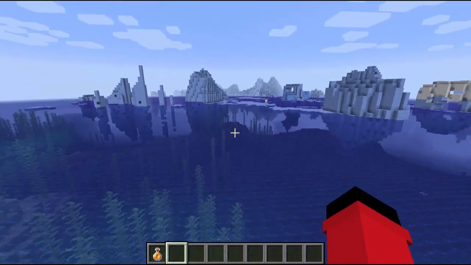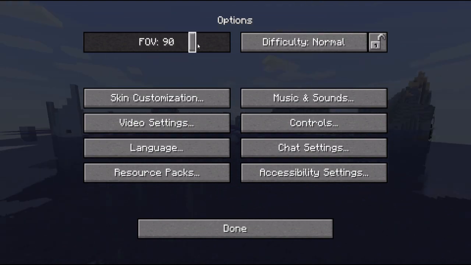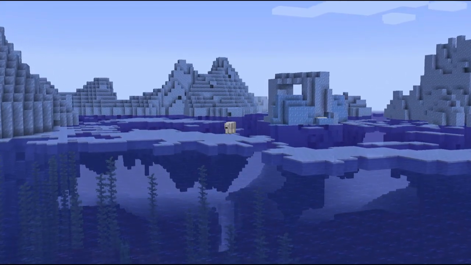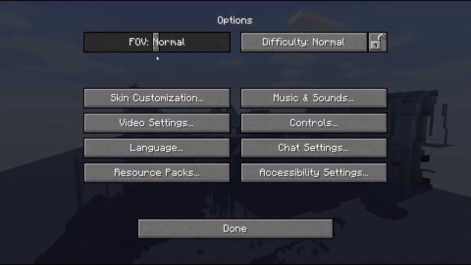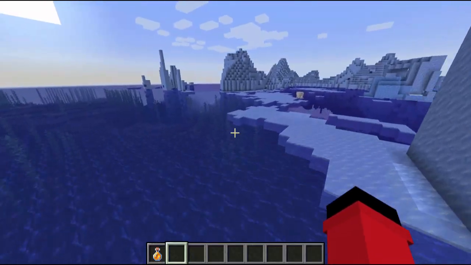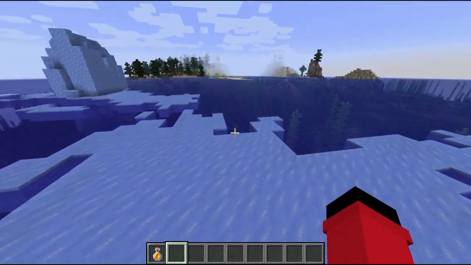People hate on polar bears and say they're useless, but look at that. That's magnificent. Okay, game-wise, that's beautiful. That's why we have polar bears. Okay, so that has been my mini speech on why we need sort of useless but cool-looking mobs in Minecraft.